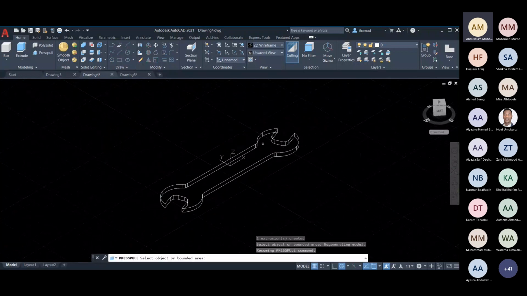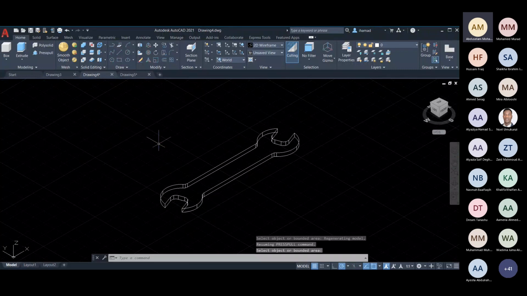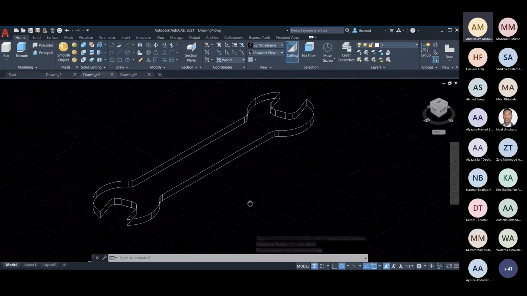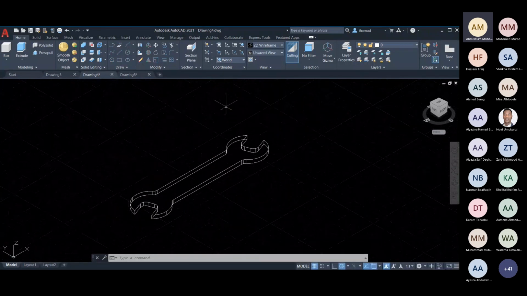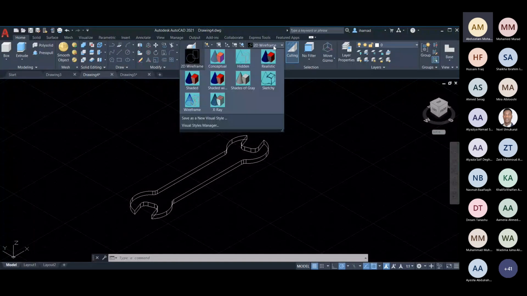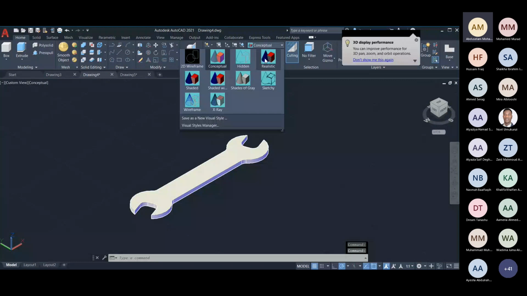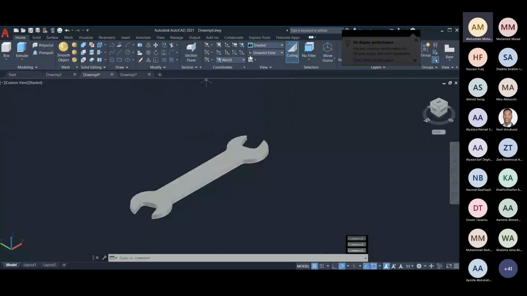And as you can see, it consists of a wireframe. So can we change it? It's a wireframe, so it is very hard to look into this spanner in this form. So you have to go for view and select another type of view. You can go for conceptual, you can go for realistic, and you can go for, for example, shaded.